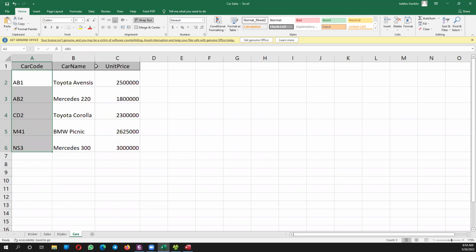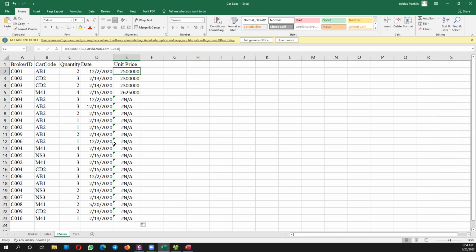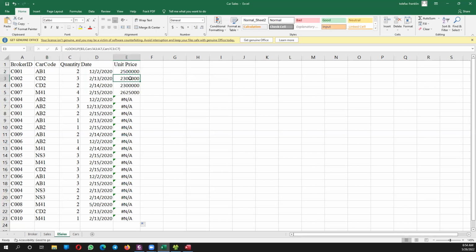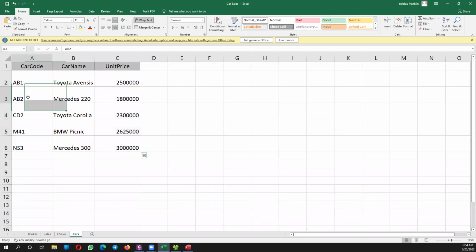It doesn't change. And also the unit price remains constant, but Excel has the tendency of doing things automatically. It says, if you are looking up this guy from row to row, and the result is from row to row, so obviously this second one here will be looking up from A3 to A7, and the result will be from C3 to C7, right?